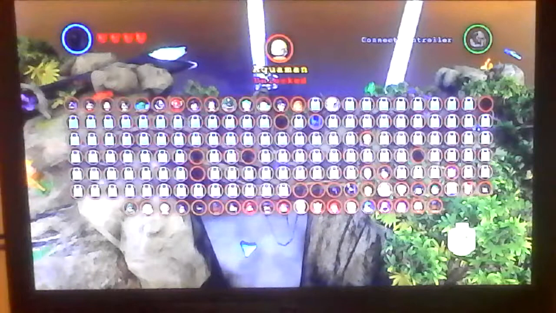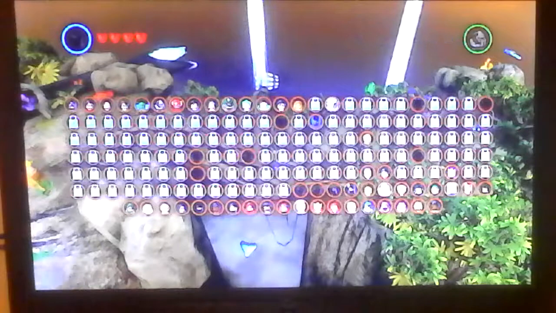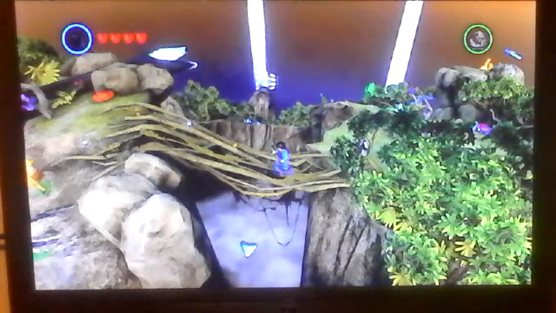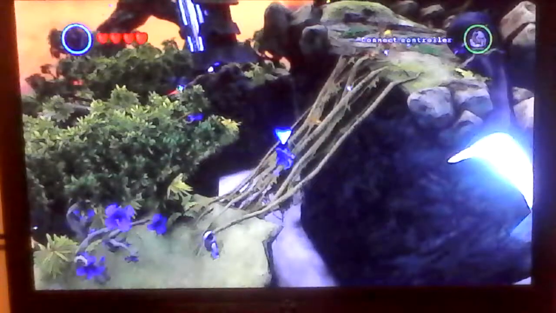So we unlock Aquaman, and we have got a gold brick at the same time. So, 2 for 1. Not bad. But we have another quest that's not too far from where we're at, unless we have to fly there. Let's go ahead and get there.